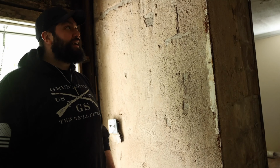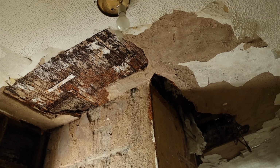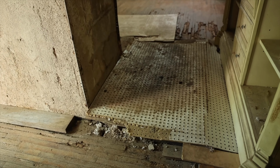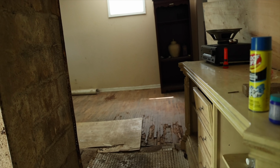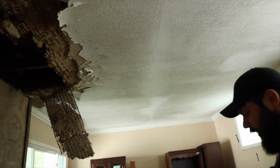Okay, so first step in here, this is a freaking disaster. The roof has so much water damage. This is not a new roof. This is a new ceiling. This is new everything structural. The floors are rotting. The smell in here is absolutely putrid. I have a decent stomach, but this is kind of turning it right now. It smells like mold, mildew, feces, everything put together inside of one place. It smells like burned electrical, so I'm not going to touch these. This is absolutely disgusting. There's definitely mold. I should have probably brought a respirator with me. Whew, okay, this is definitely the roughest I've been.